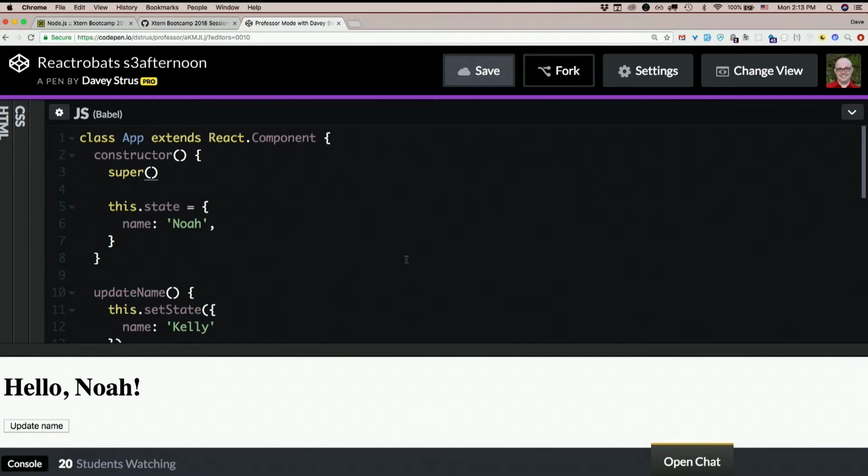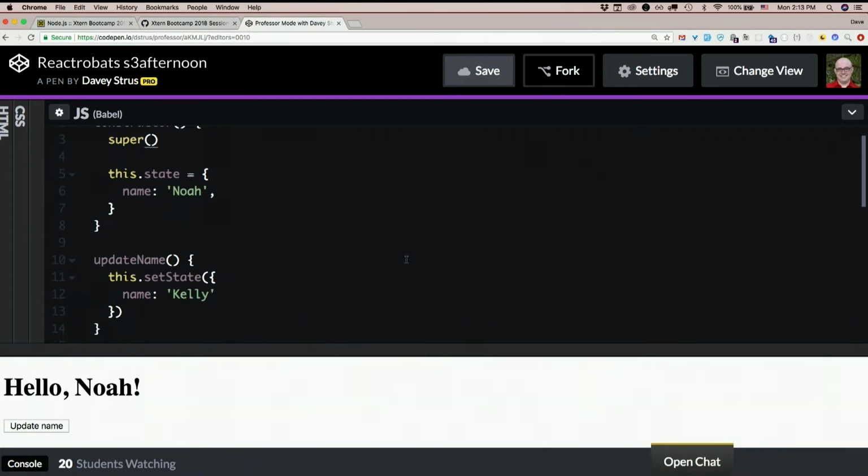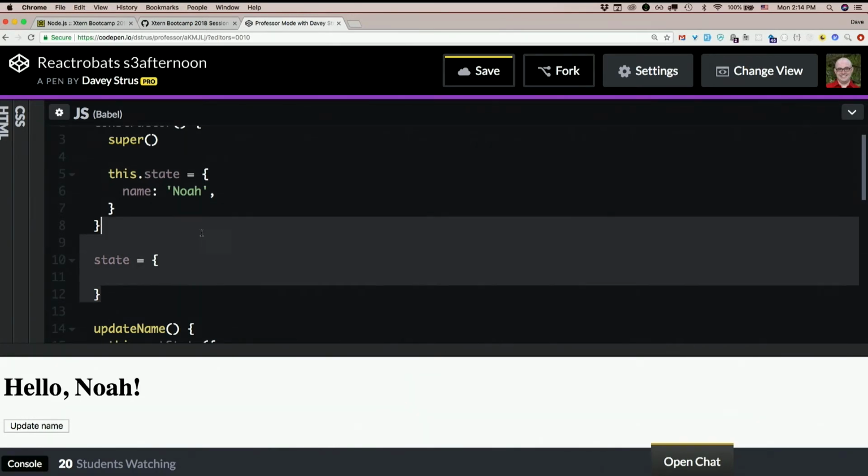And that's called a property assignment inside an object. And what that means is you can do things like this. You can just say outside of any method, state equals that, and it'll be the equivalent of saying this.state equals that inside the constructor. So yeah, you don't actually have to set state inside the constructor sometimes, but we're going to for right now.